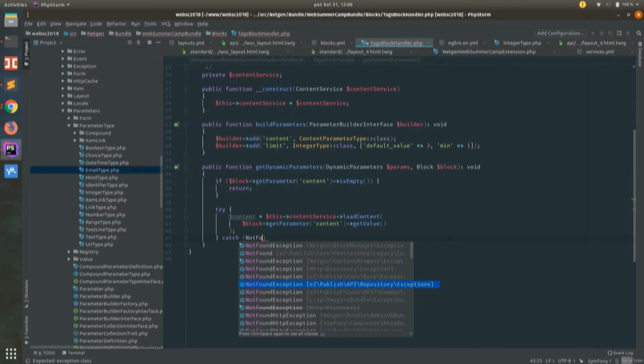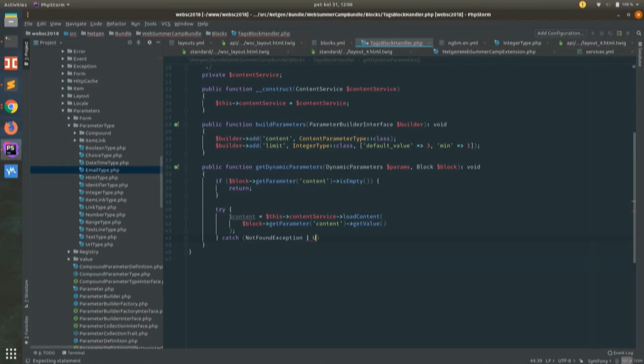And then we can say, for example, catch not found exception from Ibexa or unauthorized exception from Ibexa, and then we can just return if we can't load the content. So now the content is loaded.